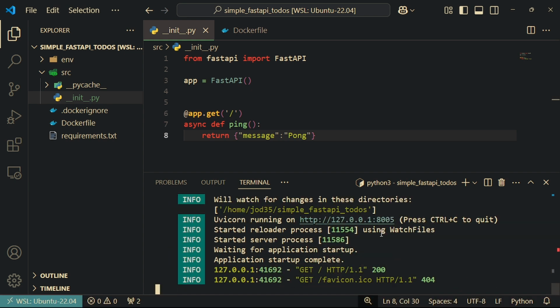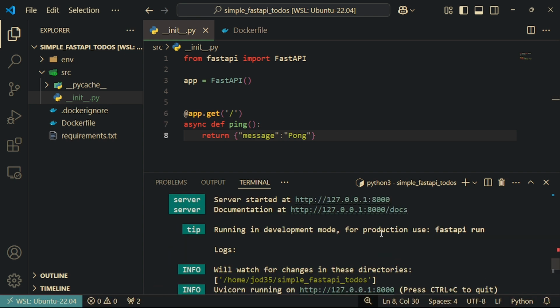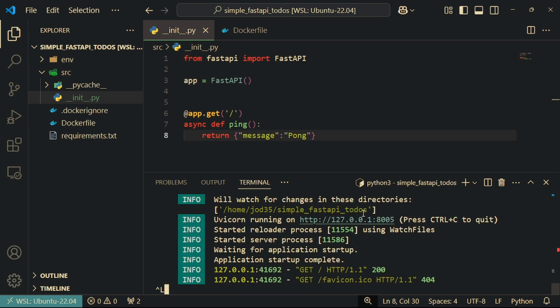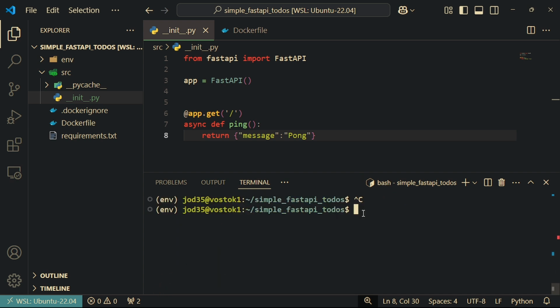Okay, so now that we have an idea about how we want our app to run, let us go ahead and use that same command to run our app. So I'm going to copy this, and we may need to also bind it to the host, or to bind it to all network interfaces within our container. The way we may do that is by specifying the host.